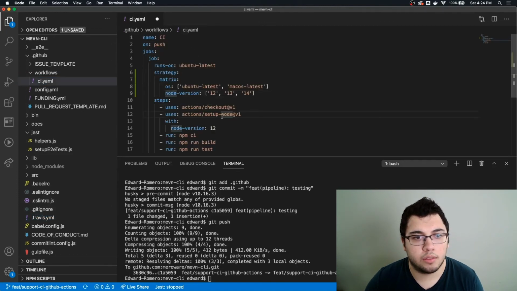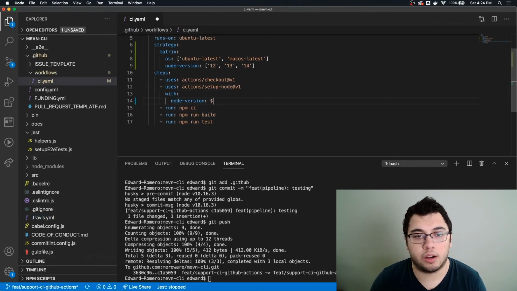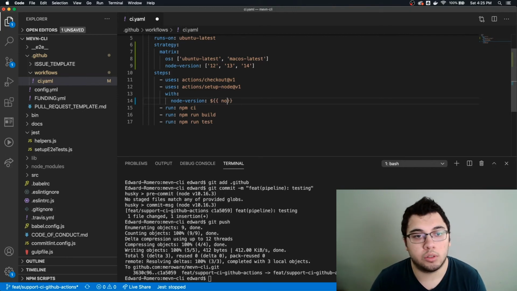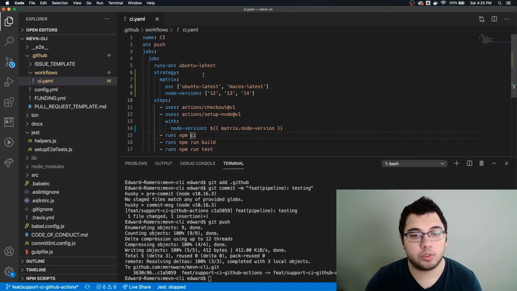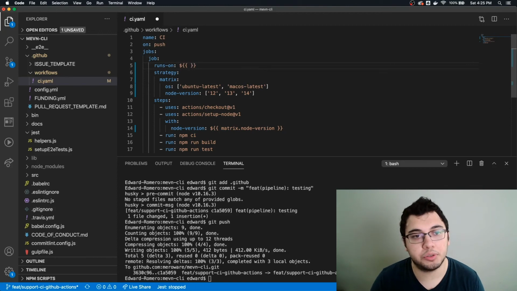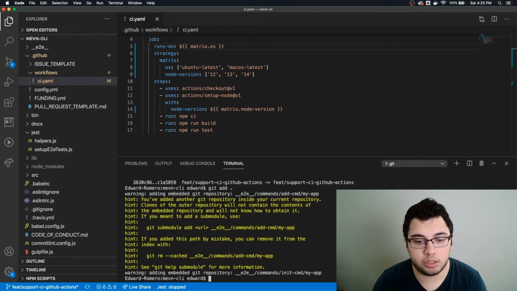Then we're just going to add a variable here since that's what we want to alternate on all the different jobs that it is going to create with the matrix. So we'll do matrix.node-version. And then we also want to alternate the operating system. So we'll do the same on the runtime, and we'll do matrix.os, right? And then that should build all the jobs.